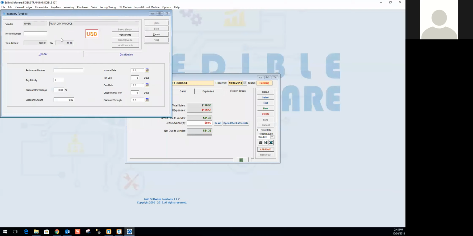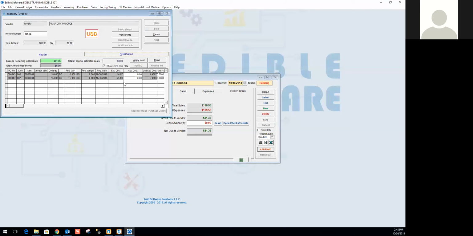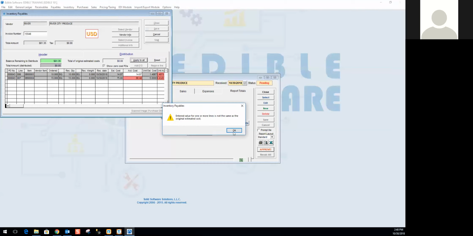It has my vendor already selected, my total amount selected. It'll have my PO line selected. So all I need to do is enter in an invoice number, enter in an invoice date, apply the amount, and it will already calculate my updated item.